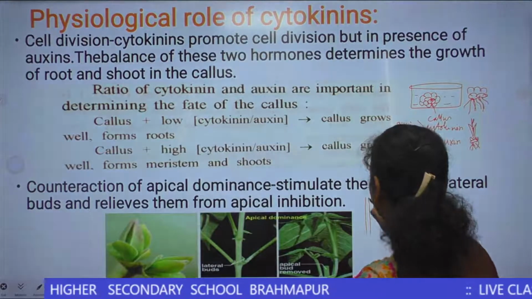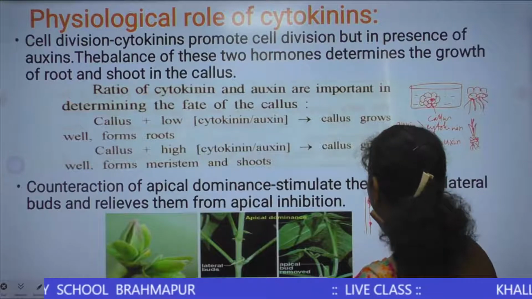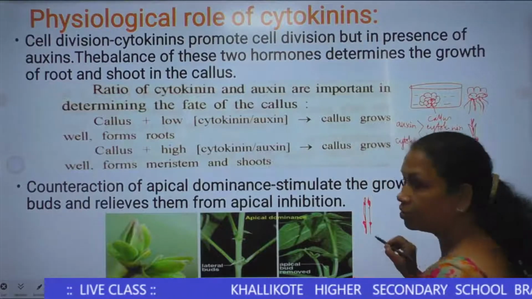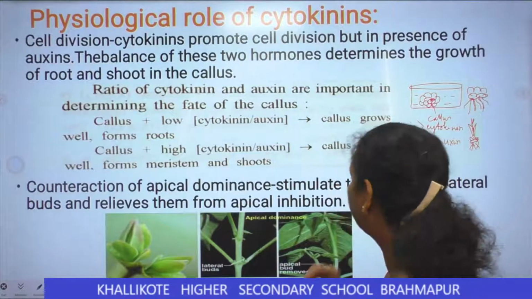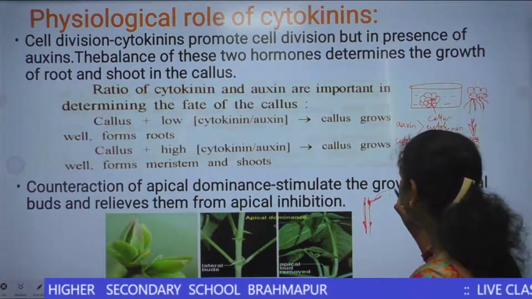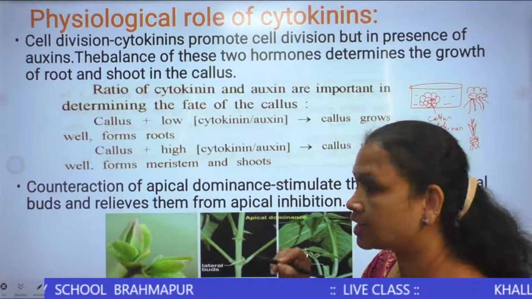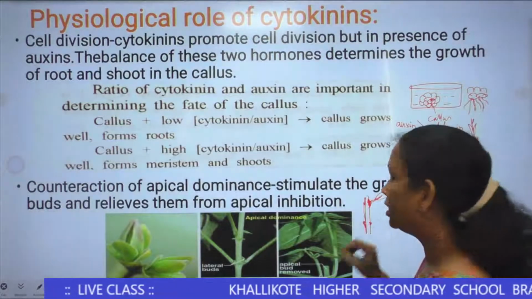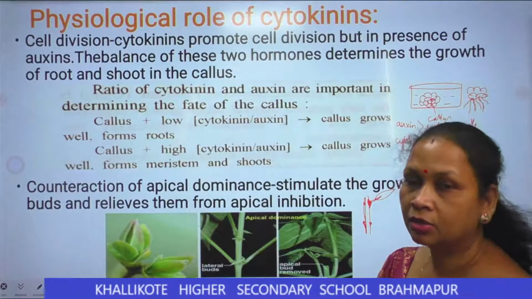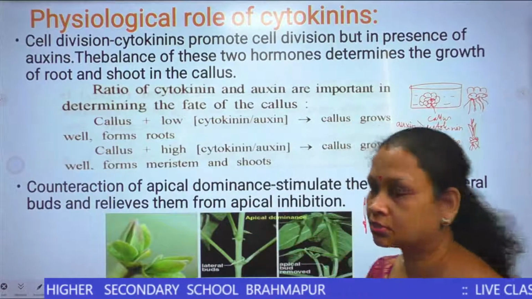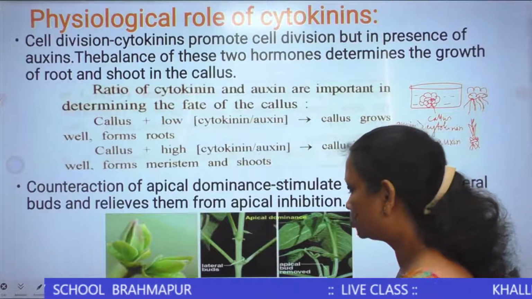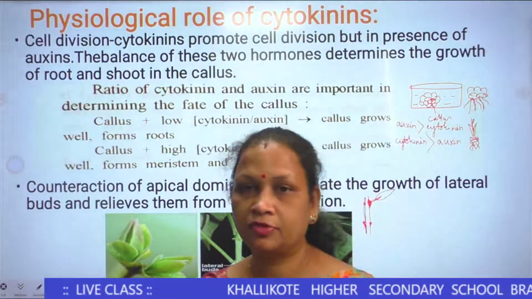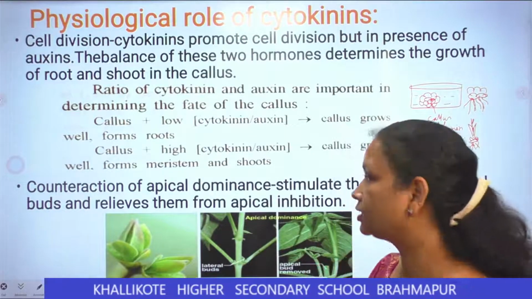So, taking another activity of cytokinin, cytokinin also helps in the formation of leaves from the nodes. So, what are the nodes? If this is a stem, these points having the meristematic tissue from where a branch or a leaf develops are the nodal points of the stem. In the nodes which develop into the leaf, cytokinin also helps in production of the leaf. Cytokinin gets accumulated at the nodal point and helps in division of the cell and produces a leaf bud or a shoot bud at the node.